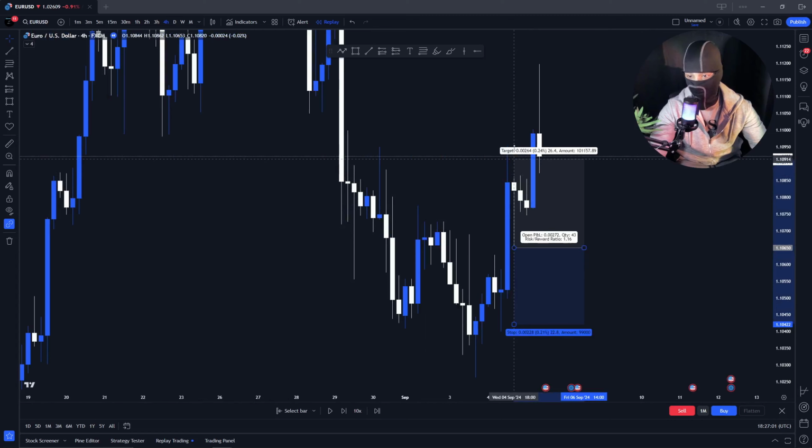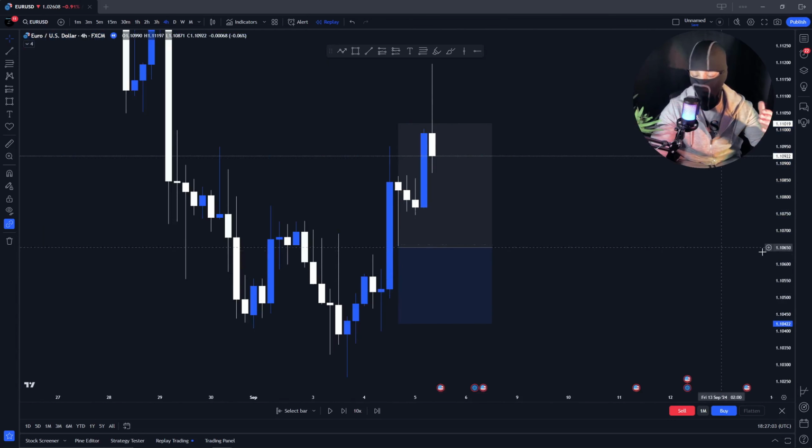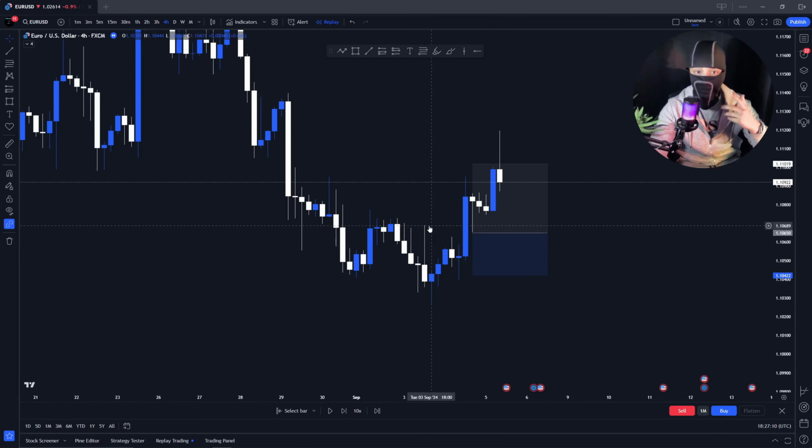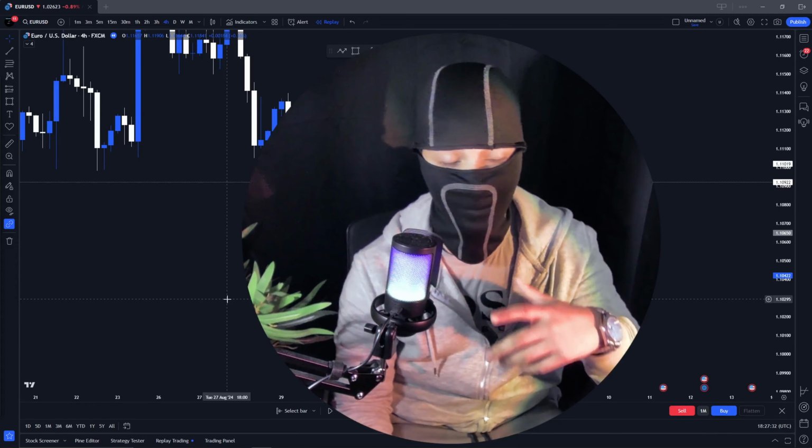That way, instead of trying to take an entry off of this fair value gap down here and wondering why the price left you behind, you guys can look back and see, cool, there was a higher time frame breaker block and a lower time frame breaker block. These two breaker blocks led to the market expanding away. Does that make sense?